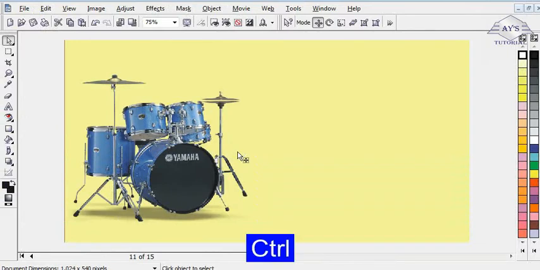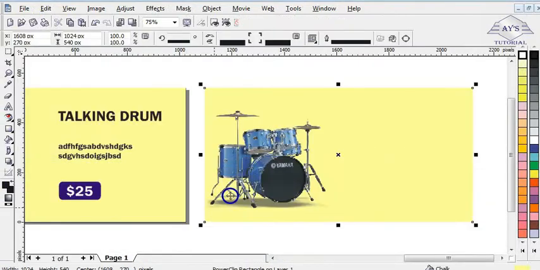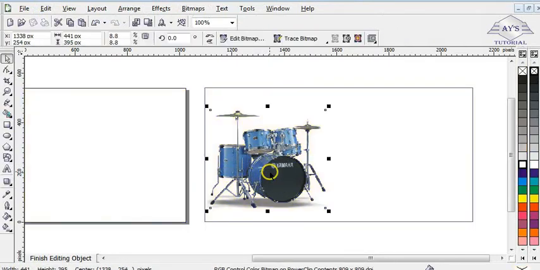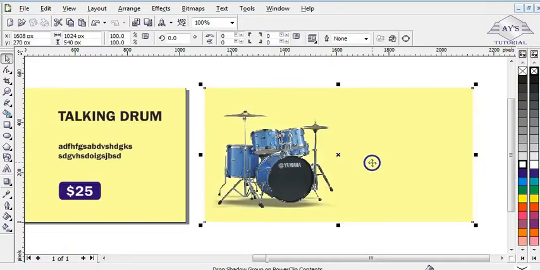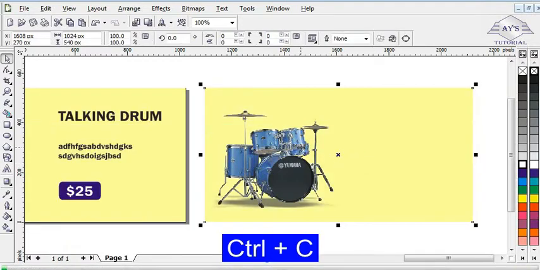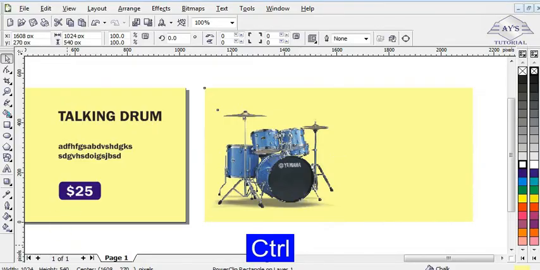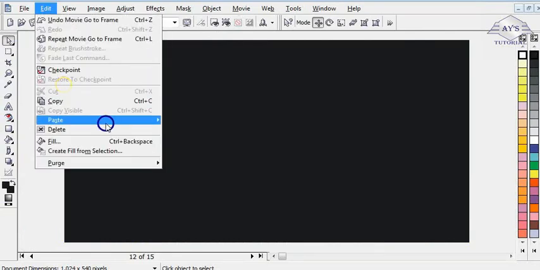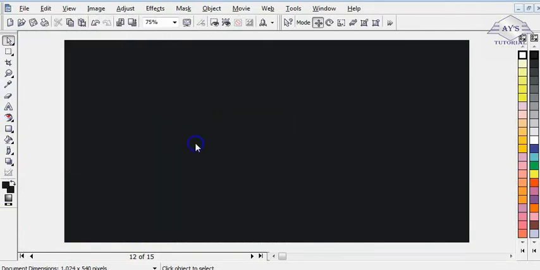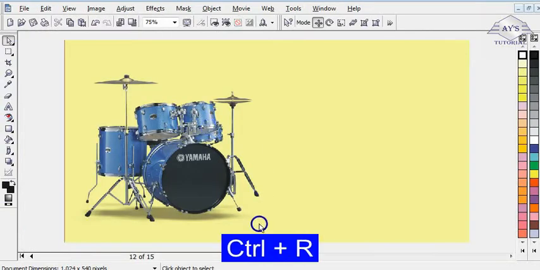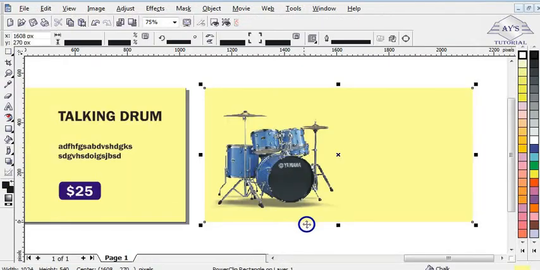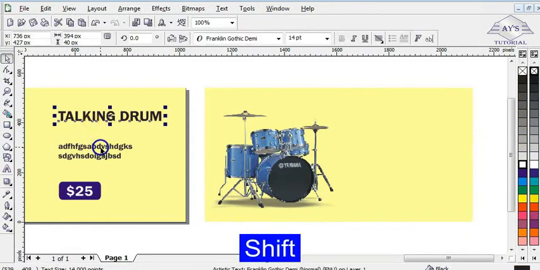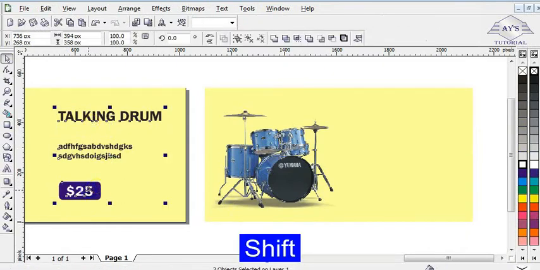I want to change its color to show you one step you need to know about this particular frame. I'm going to move it like this. So I take the last one for this. I'm going to press Ctrl C, go to Corel Photo-Paint and paste as new selection. I'm going to press Ctrl R to take off the mask and go to the next frame. Now this is where I'm going to add the text description and the price.